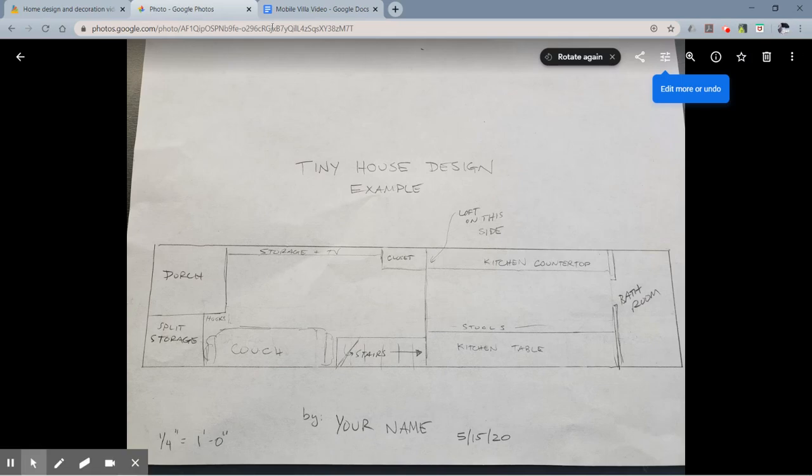Last week you were supposed to have turned in a hand sketch, roughly to scale, of your tiny house design. So this is mine. It's assuming that it is the maximum footprint. So the outside of this tiny house would be around 8.5 feet wide by 40 feet long. I included a porch just so that you don't have to stand outside when you're unlocking. You can maybe put a little chair out here if you want to sit outside. My idea was a couch, some stairs go up to the loft. This line indicates the loft, and then the loft would be above this space.